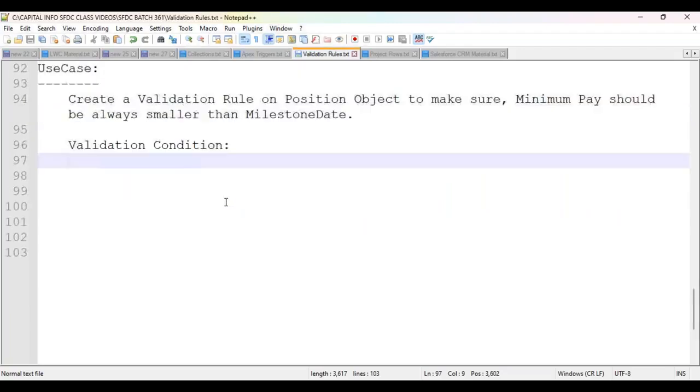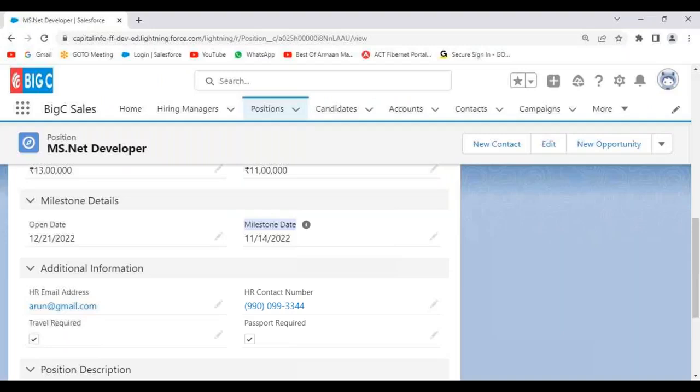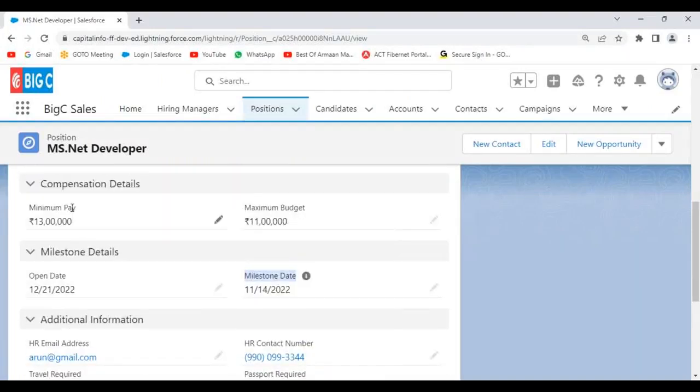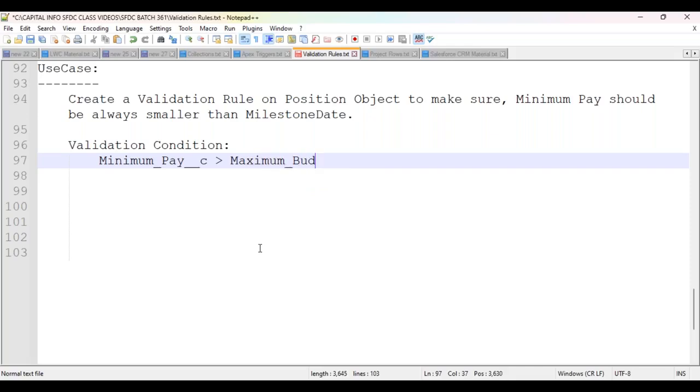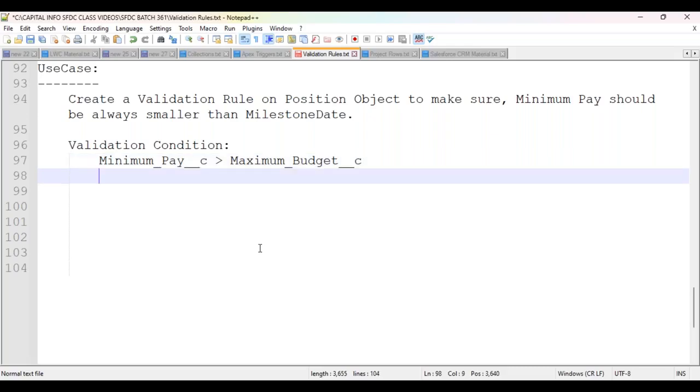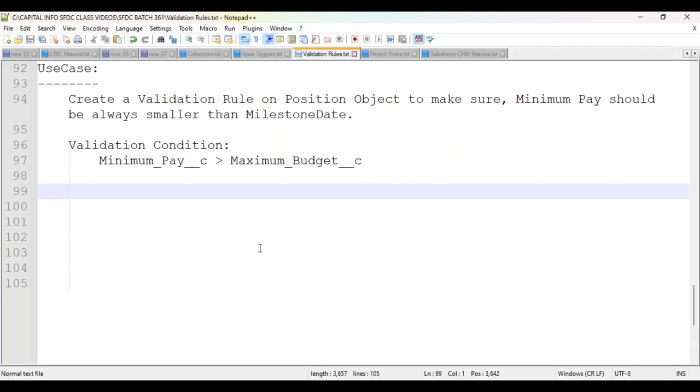So now tell me, when do you want to show this error message? Upon creating the record, if the minimum pay value is more than the maximum budget, then I want to show the error message. Then how can we form this condition? If the minimum pay field value is greater than maximum budget, then I want to show this error message to the users.